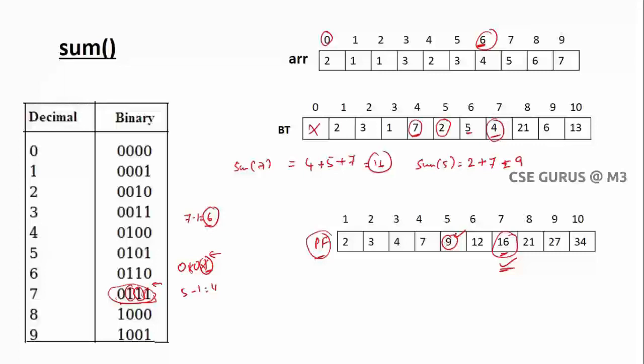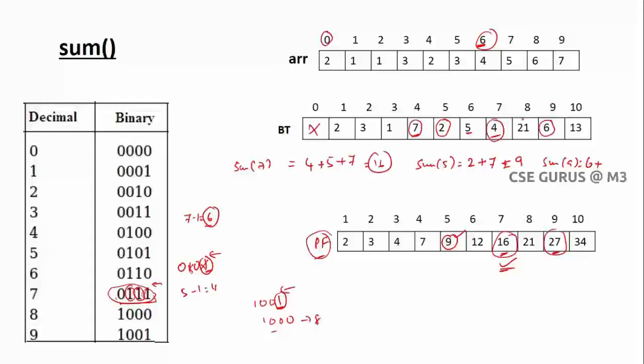Let us take another one. If you want, take 9. Let us suppose the first 9 elements. What is the sum? 27 you have to get. Let us see how to get 27. What is 9? 1001. Anyway, first I'll take this one. Sum of 9: the first 6 will be taken, plus. What is the rightmost set bit? 1. You subtract 1. What will be the answer? 100, right? Which is equal to 8.